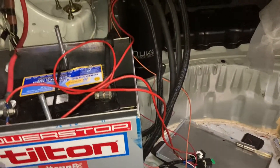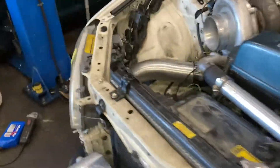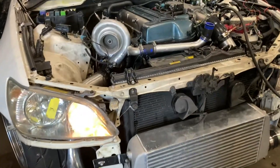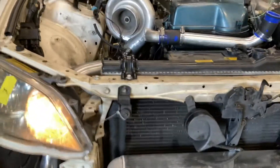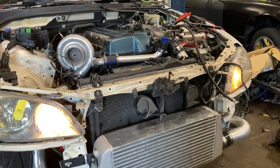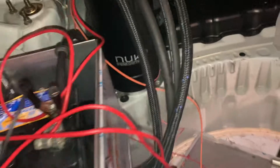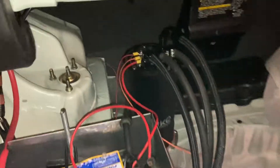Yeah guys, that's pretty much it. We have a lot of cleanup to do still — I need to get the exhaust on, get a wideband on, get a bunch of parts finished, and then get this thing started. I didn't want to bore you with the intercooler piping but she just looks super great and I cannot wait to get this started. She's alive! The surge is all hooked up back here — it's open exhaust right now so I still need to finalize and button everything up, probably run a secondary relay and mount everything nicely. But super excited this is running!